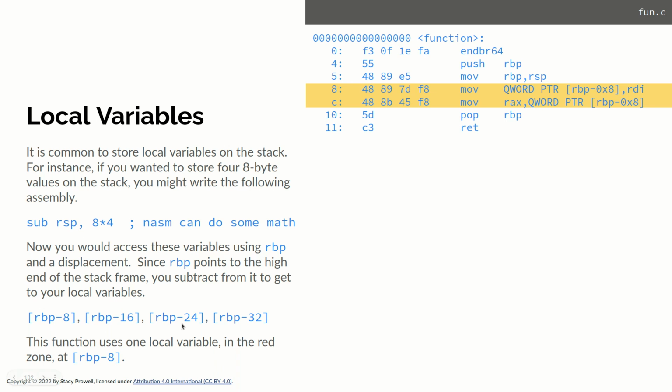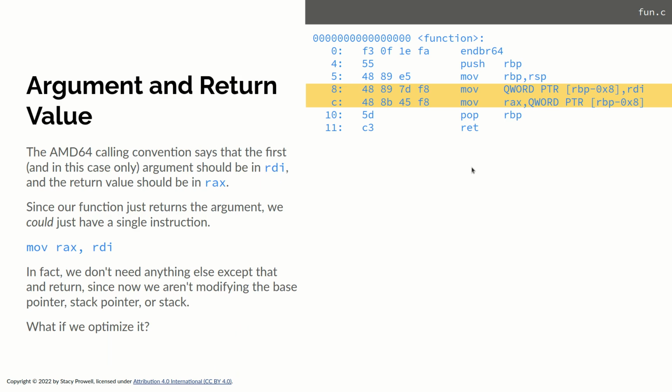They are these locations, because remember, I'm not going to change RBP, and if I call something, they will fix RBP back to where it's supposed to be, so I can always reference them this way. And there you go. But we don't do that here because we use the red zone. Anything to make things more complicated.